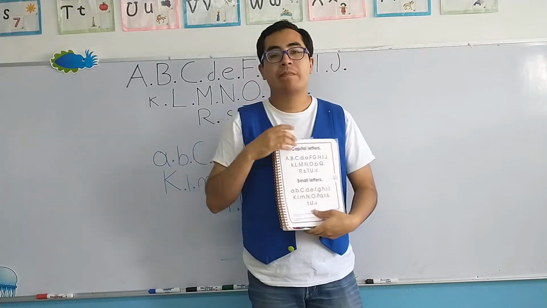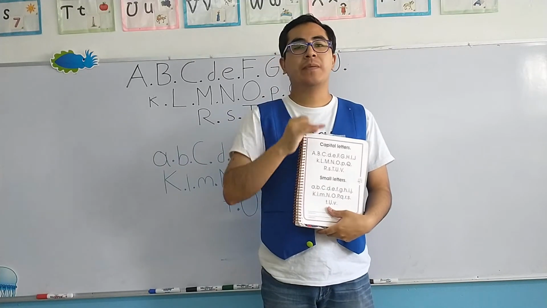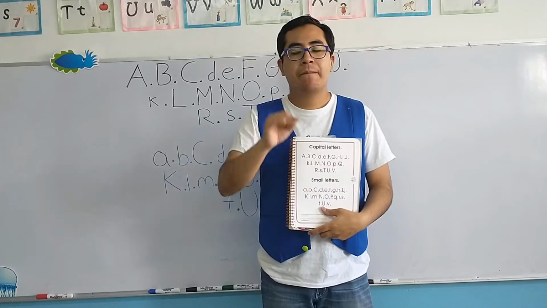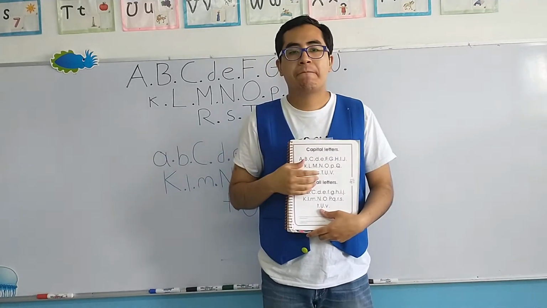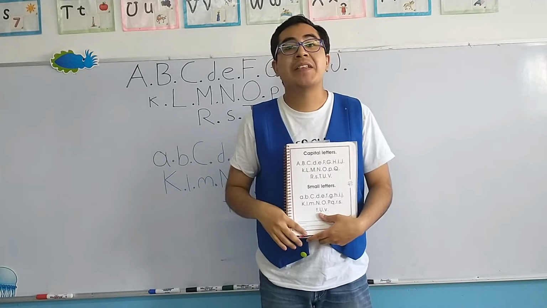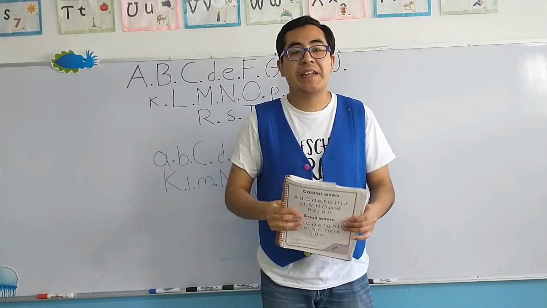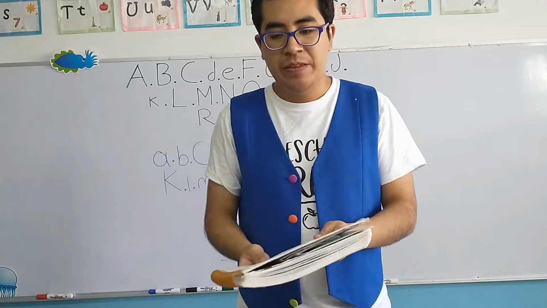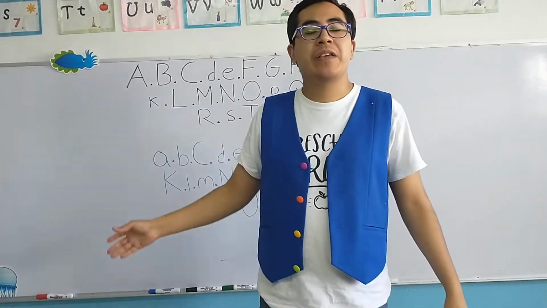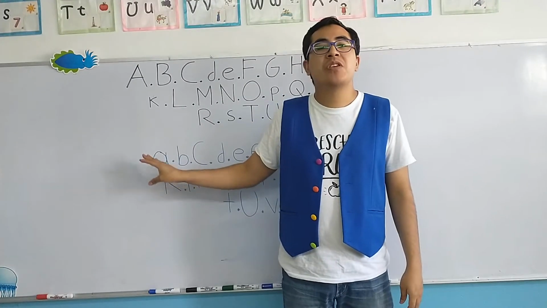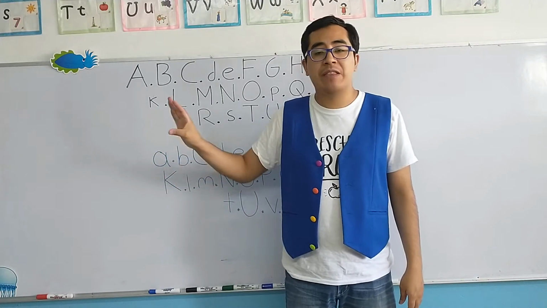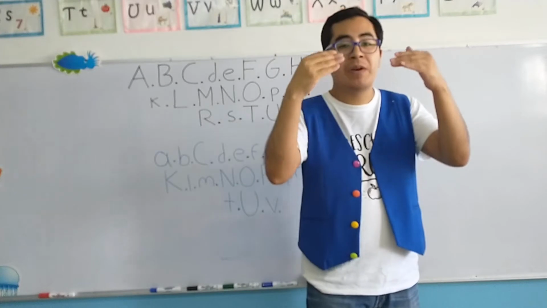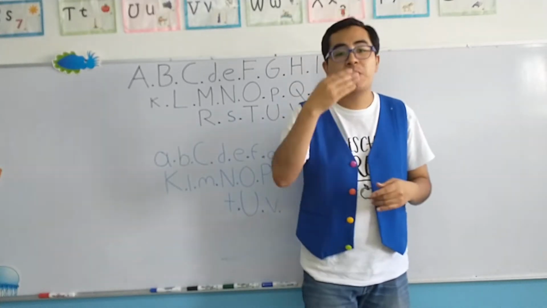1, 2, 3, 4, 5. Let's begin. Once again, this is the activity of today. Now, the teacher Jacob put it right here on the whiteboard so you can appreciate it better. Yo la puse aquí en el pizarrón para que ustedes la puedan ver mejor y de esa forma pues podamos trabajar juntos.